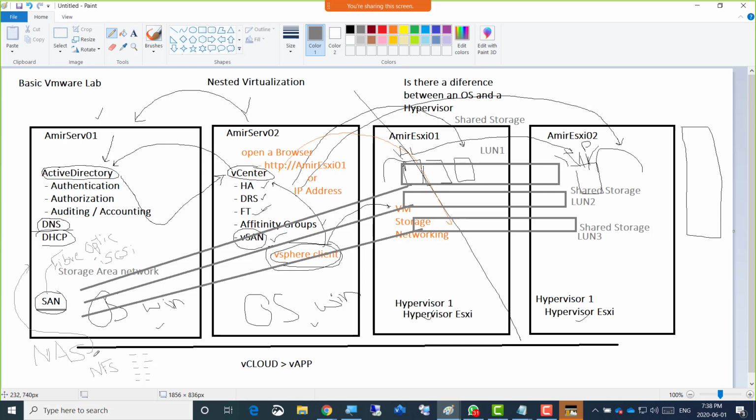NAS, I can just get it for my home as well, right? And whenever a company runs out of budget for SAN, they go for NAS. So NAS has less speed, less performance, fewer advanced disaster recovery features, but it is still a secondary solution for small companies.